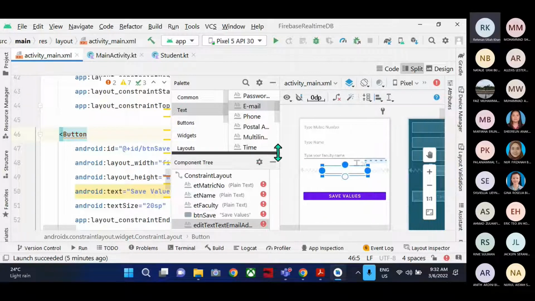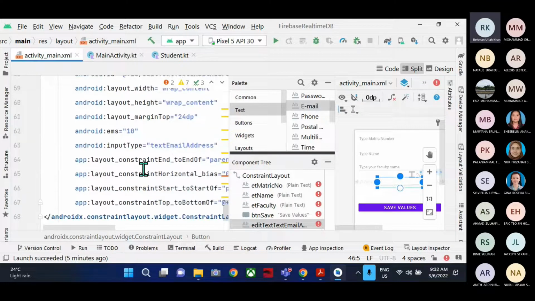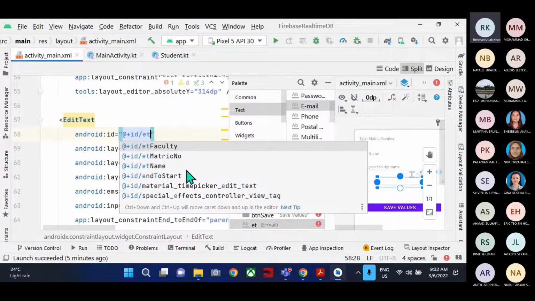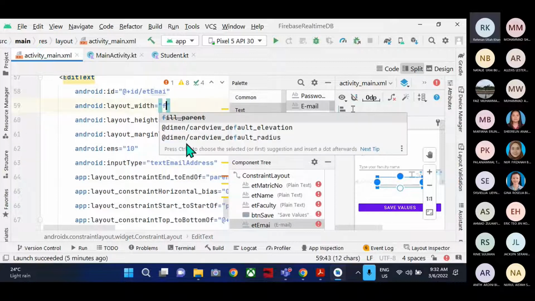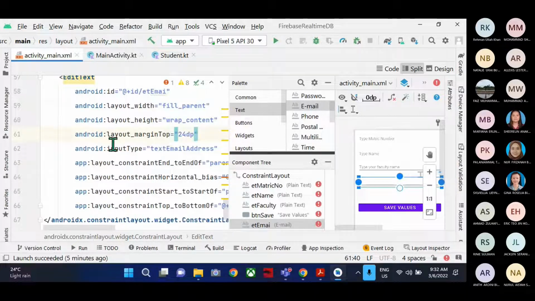Let's change some of its properties here from the coding. This one I want et email. It should also be field parent, no 10 M's. The input type should be email.